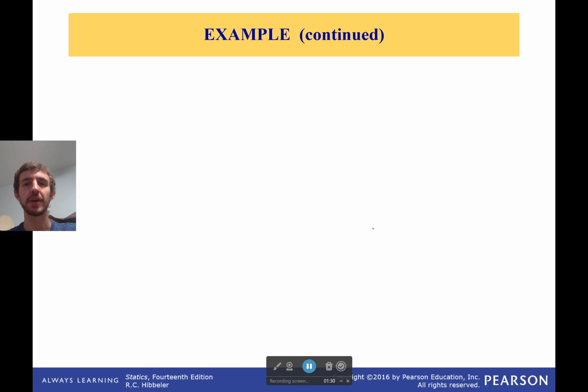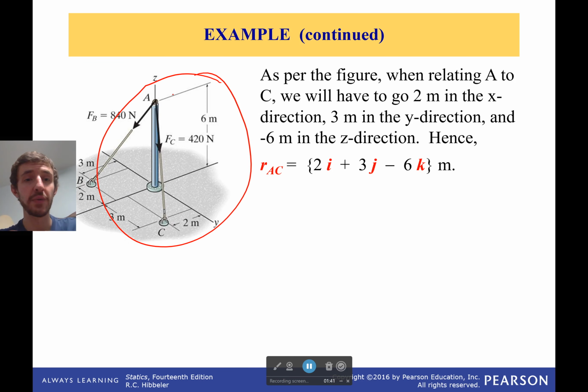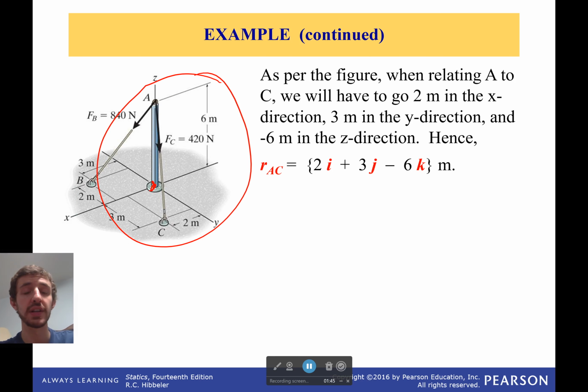So we have this. Now what is our position vector? Well, if we look at this, we have no coordinate system except for right here. This would be the origin. Sorry, when I said no coordinate system, I didn't see the origin, but I can see it now because it was blocked by my picture. So this is where everything starts. This point right here is going to be 0, 0, 0.